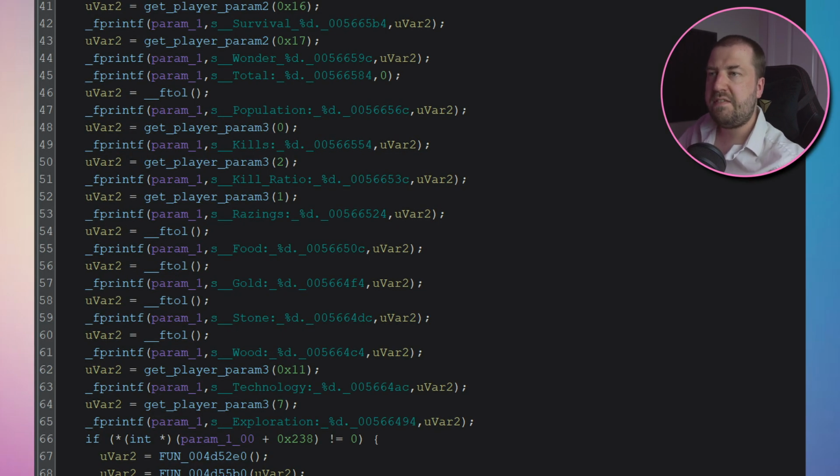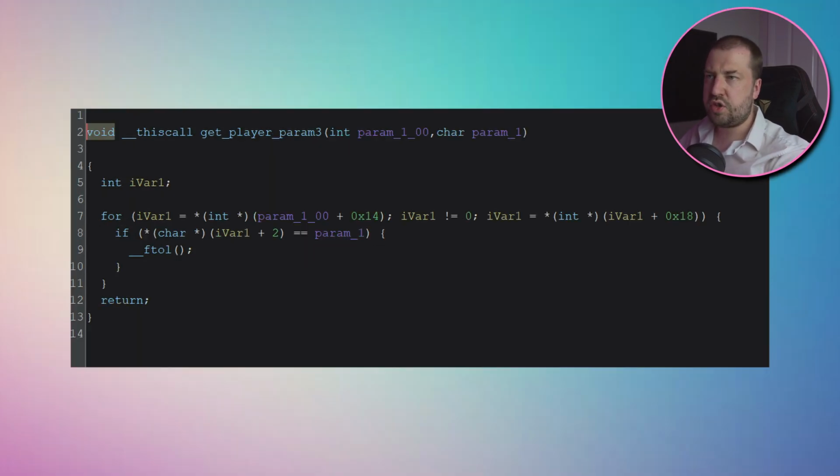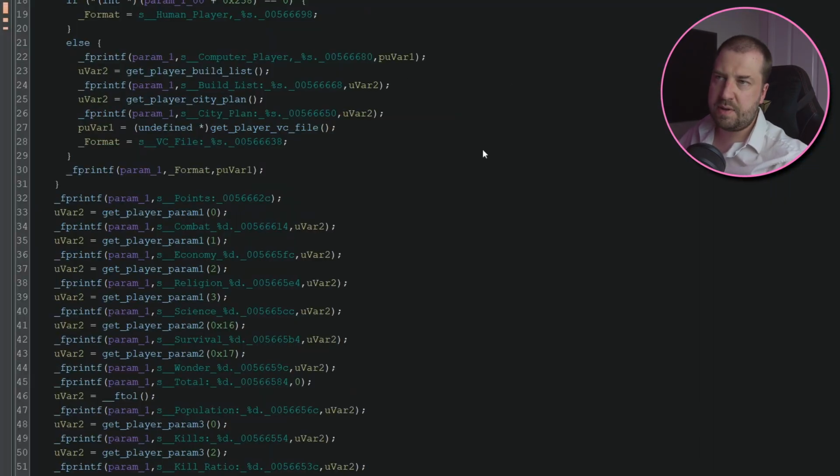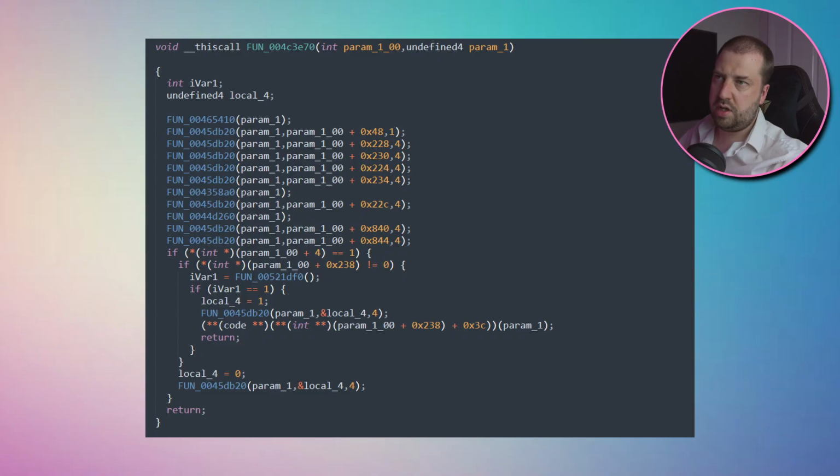Further down, the player information is grabbed from several functions, or just raw offsets and cast from float to int. These functions all loop through a linked list, but use the argument as some sort of if check against different node fields. So I've renamed a bunch of these based on how the result is logged. There's also a bunch of other functions which have this +0x238 offset check, but digging into this a bit more, some places in the code use this as an object, so maybe the offset is null if it's a human player, but some computer-specific data for an AI player.